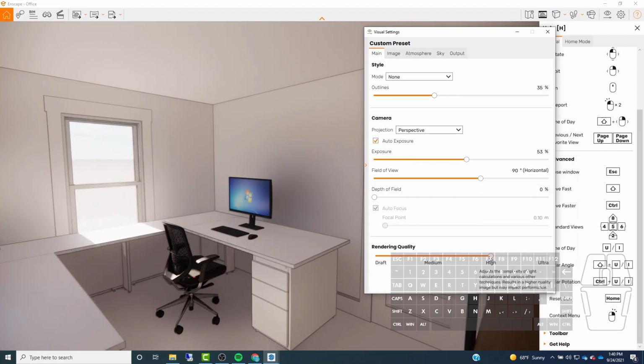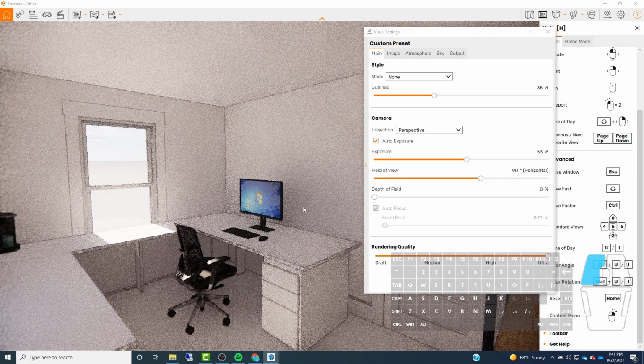And then we have our rendering quality. Right now mine is set to high, but I could ramp this up higher if I wanted to. But this is going to be a setting that you choose based on your computer. Some people's computers can handle the ultra setting, but some people's can't. And if you ramp it up higher, it's going to make it run a little bit slower because it's going to be using more computational resources. So as you're working around in here, you might want to leave it set to a lower setting so that you can manage things and jump around and it not be laggy.